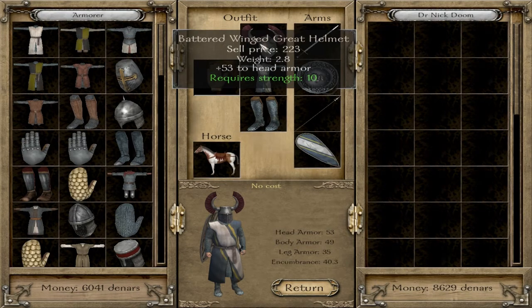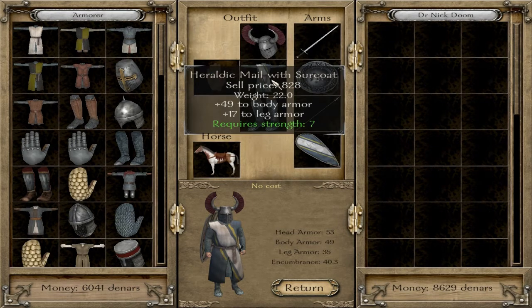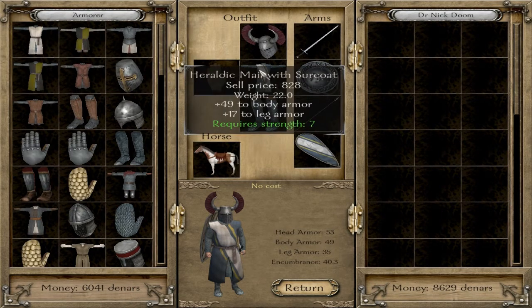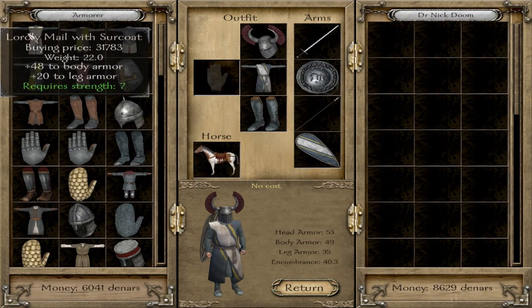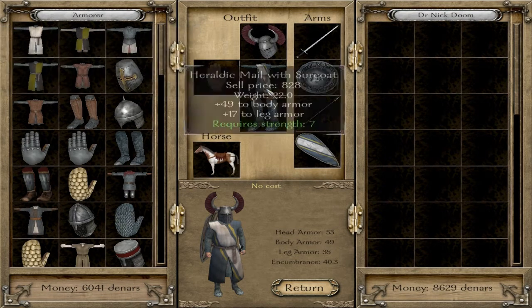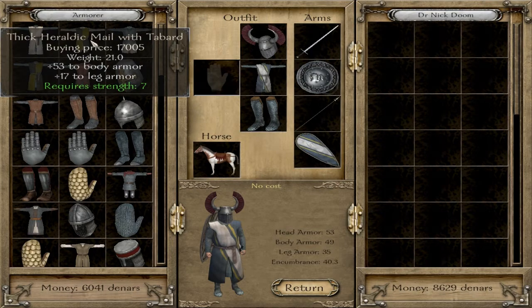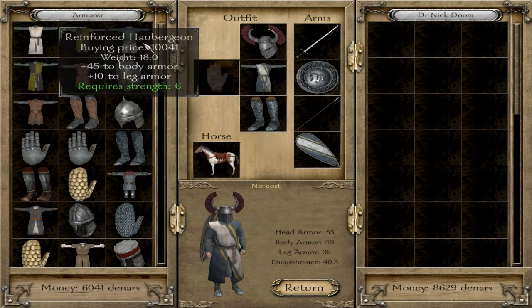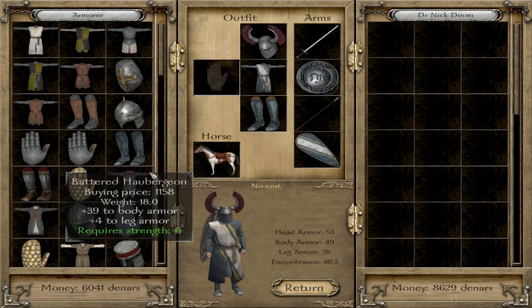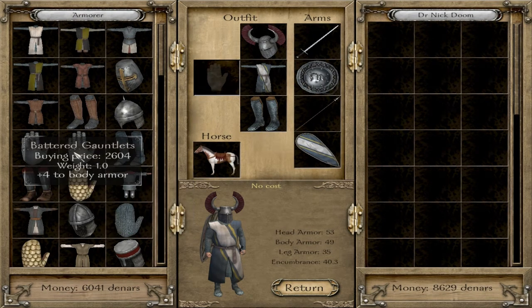It's battered, but it's a winged great helm. Lovely. 49 and 17. 48 and 20. It's a net improvement, but 57 and 17, that's definitely an improvement. 17,000, we don't have the money for that, do we? Why am I even looking? Should look at the price of items first.